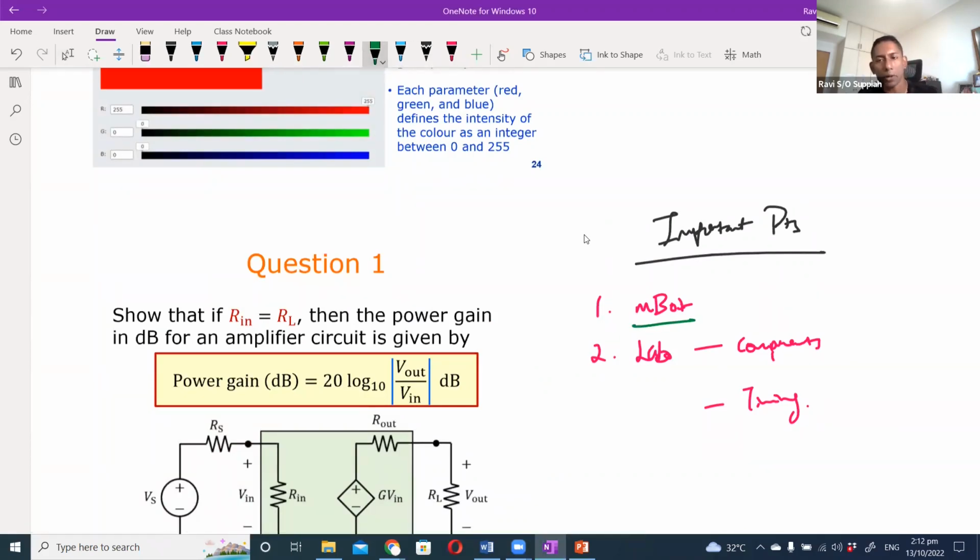One of the things you'll notice is for the M board, you need to make sure you are very neat and compact with your circuit and wiring. If you look at the sample robots, you'll notice that the students have gone to great lengths to cut all the wires, make them very short, such that they stick to the breadboard. They even use scotch tape or something else to secure the connections onto the breadboard and onto the M board. All this is important, because when your robot bangs into the wall, you never know what will get dislodged.